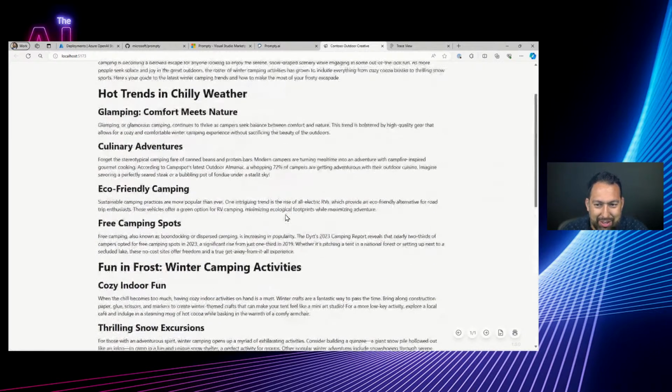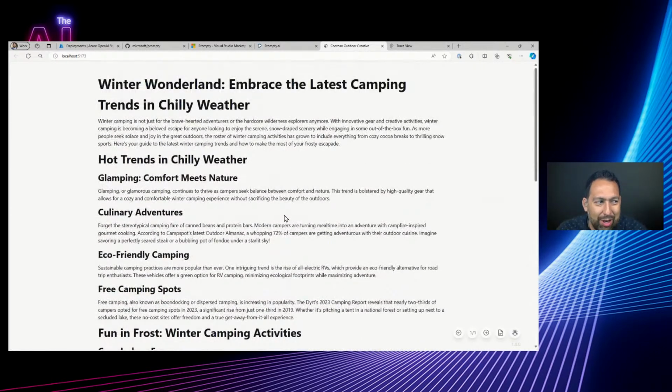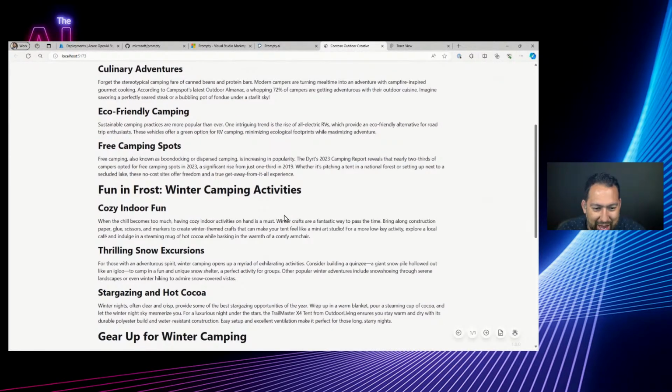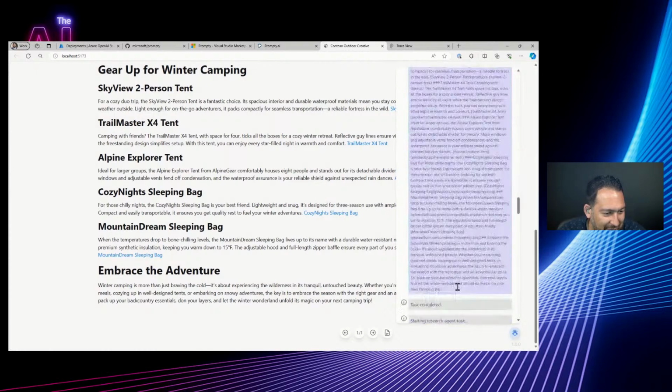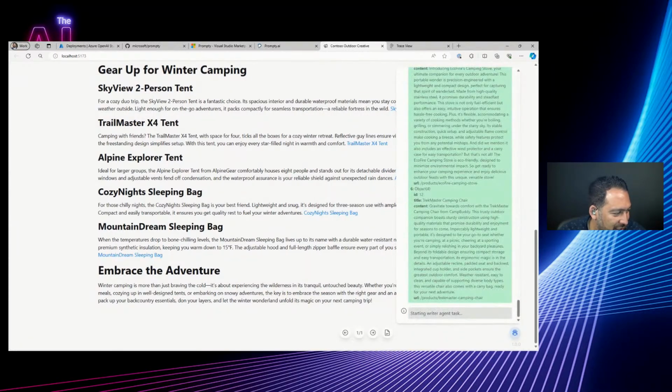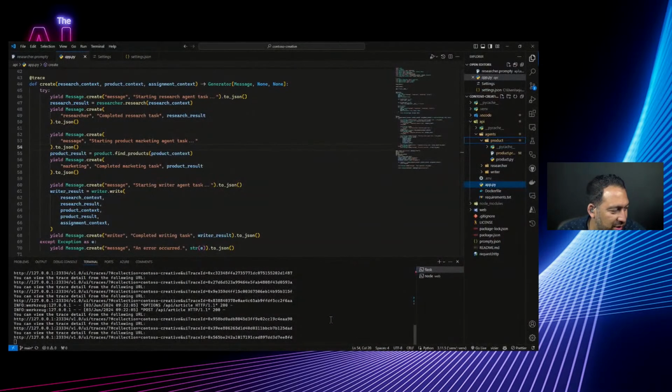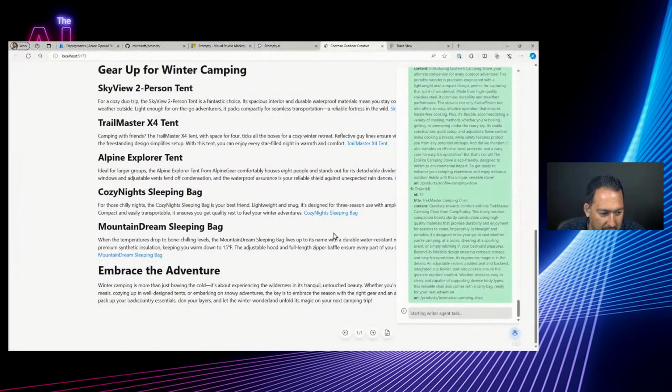And the cool thing about this is humans are really good at editing. So coming up with a first draft is always probably the hardest thing. By the way, it's still going. I should have this scroll better. What is going on? No errors. It's just the model's taking a little bit longer. But how cool is this, right? That I'm able to write a multi-agent system using prompty pretty quickly.